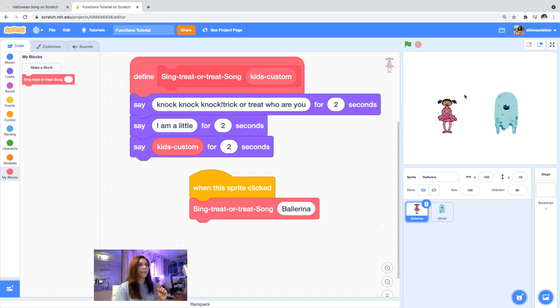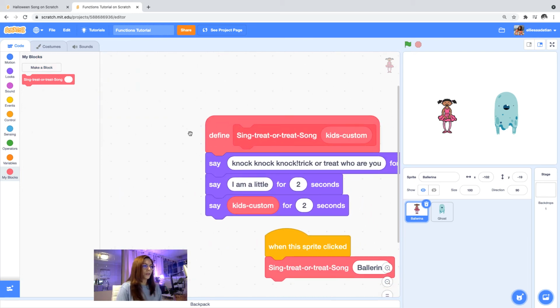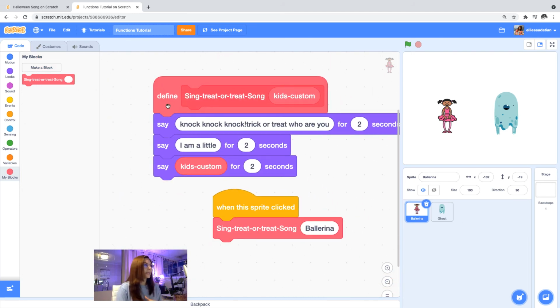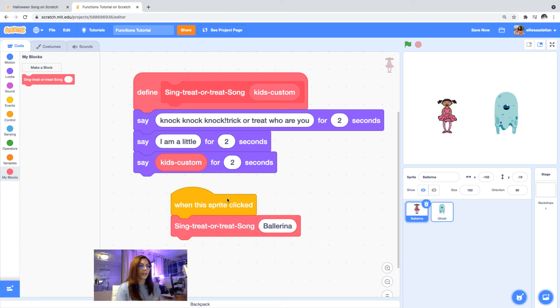Now, very easily, I can use this for the ghost or for as many costumes, or sprites here in Scratch, as we have, and we can create a very interesting animation only because of using functions so easily.